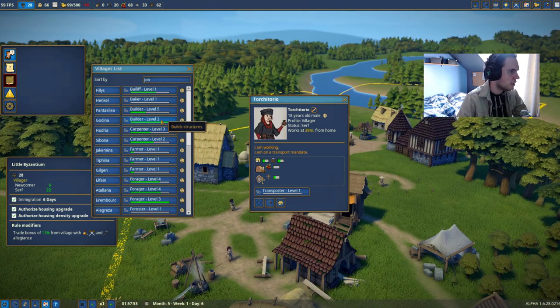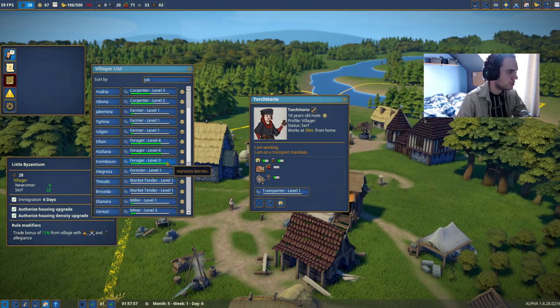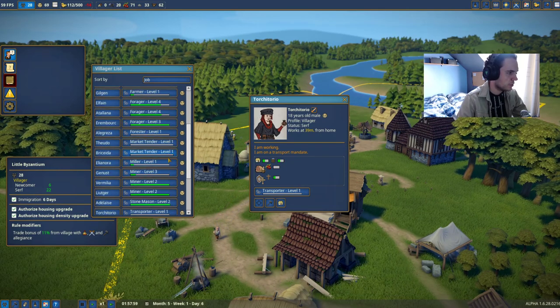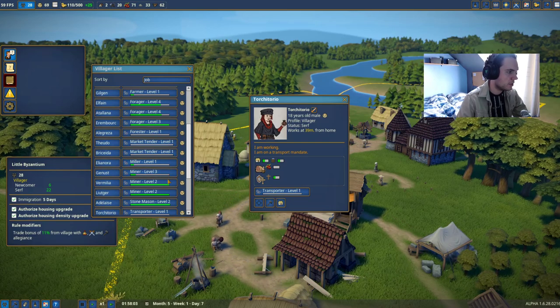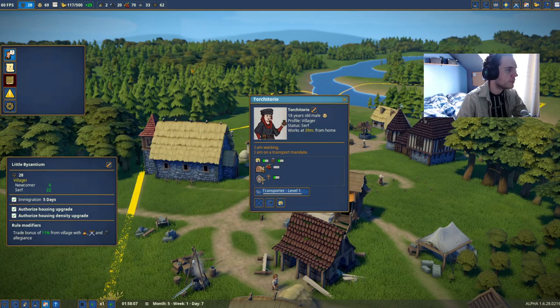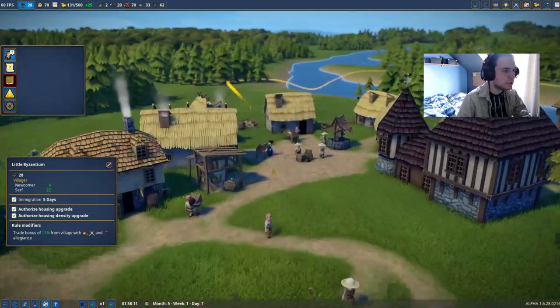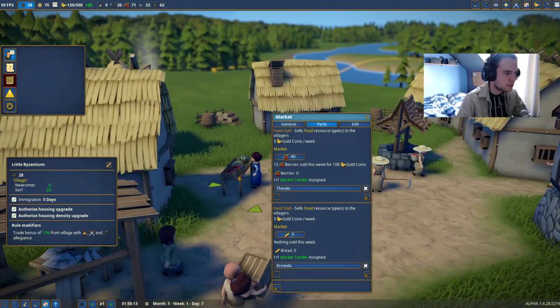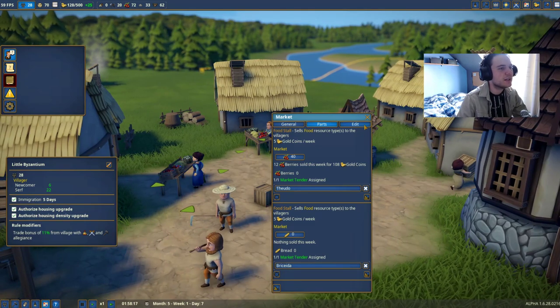Alright, let's see, we've got two carpenters, three farmers, three foragers, one forester, two market tenders, a miller, three miners, one stonemason, and a bunch of transport people. I hope this is going to work. Now everyone is going to be happy again, because they are getting salt food. I placed it the wrong way. I can't handle it.